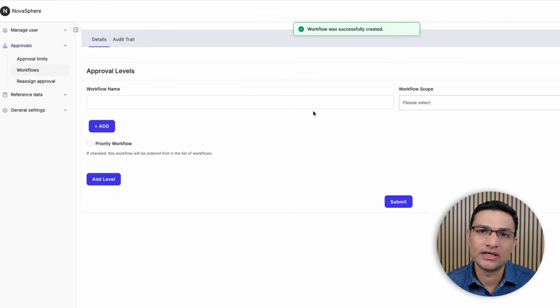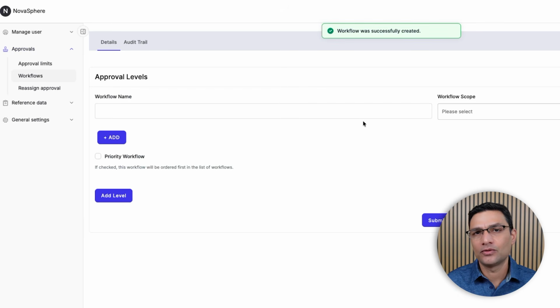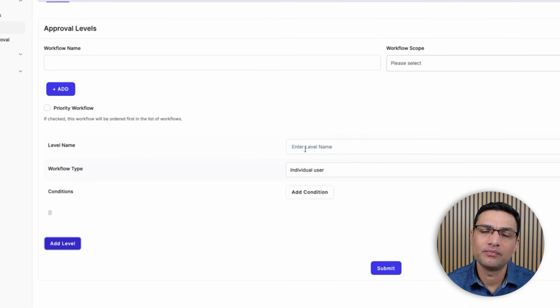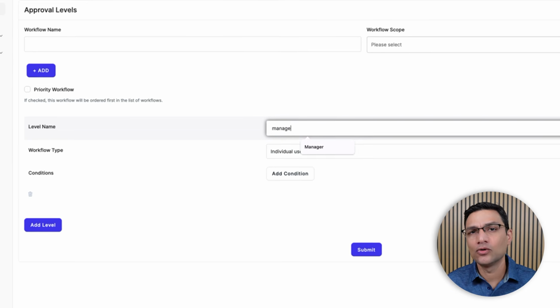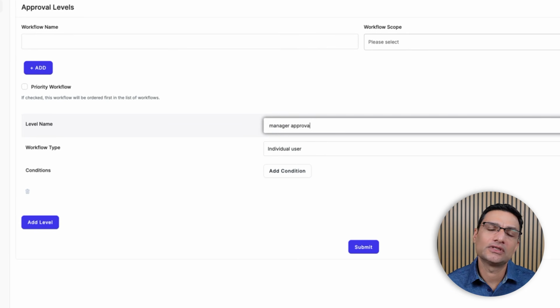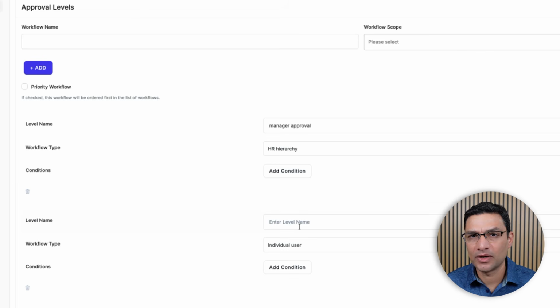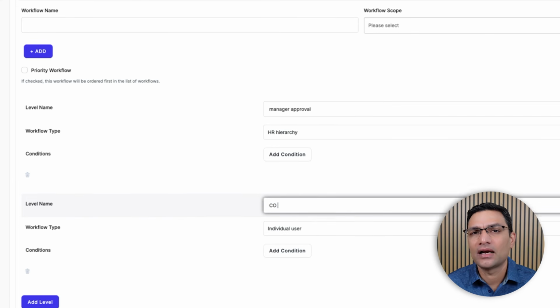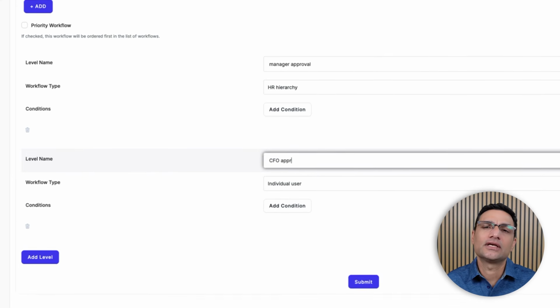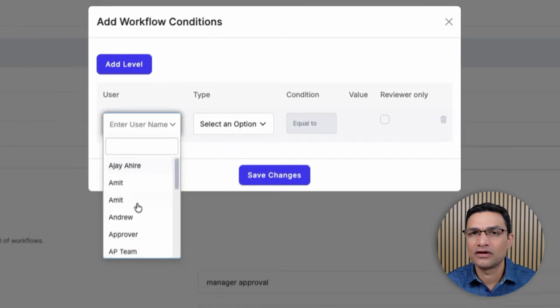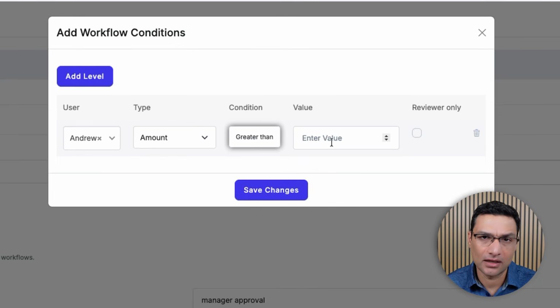Here on the screen, you can see how the approvals are set up. ProcureDesk supports multi-tier approvals, so you can set up different approval levels based on the requirements. The most basic setup here is to send it directly to a reporting manager. So it goes to a reporting manager for approval. And from there on, I can add multiple things. For example, I want to send it to a controller or CFO if the amount is greater than $10,000, for example. So it's pretty easy to set it up.